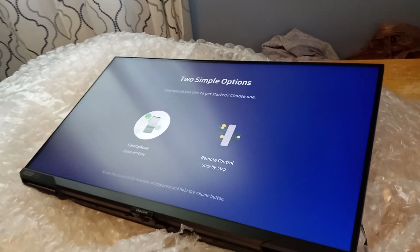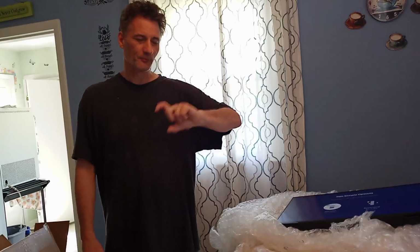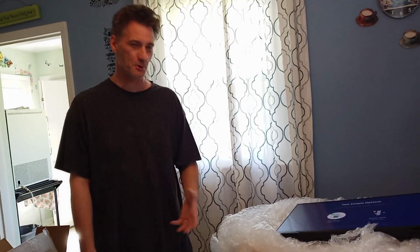But the whole thing with this monitor is that my original monitor is now for my computer setup, and I'm giving it to my wife. It's 4K, but it only does 60 hertz, which is basically how many times the screen refreshes. And since my graphics card is way more powerful than my monitor, it's sending signals that my monitor can handle, but it doesn't display the picture as properly as it could. So basically, my computer has too much power for the monitor.